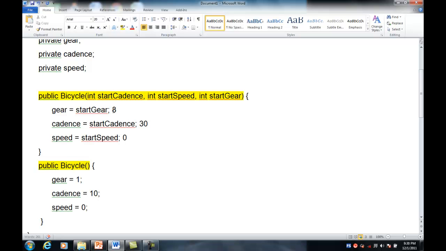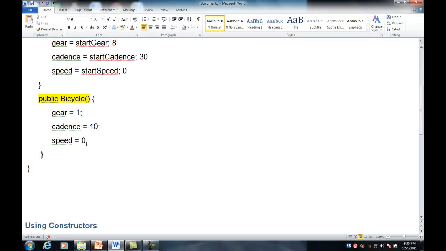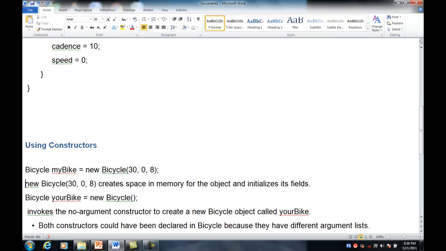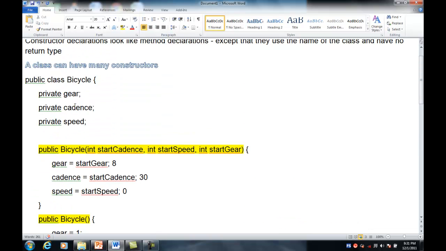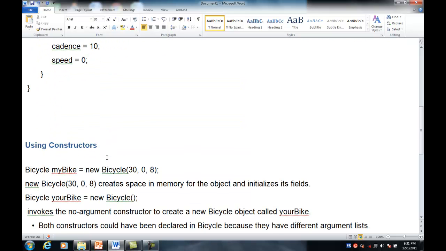These three values will get assigned to the fields. So new Bicycle 30, 0 and 8 creates space in memory for the object and initializes its fields: it created space in memory for the object myBike, and initialized the three fields of the Bicycle class, gear, cadence and speed, with the values 30, 0 and 8.